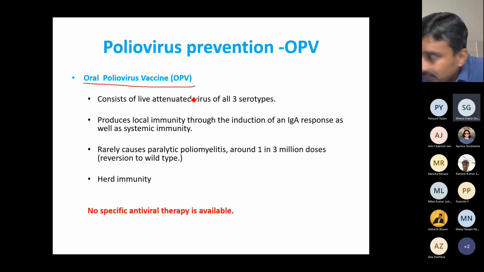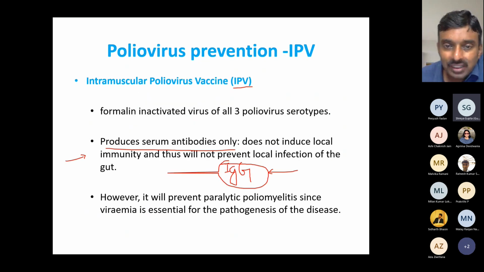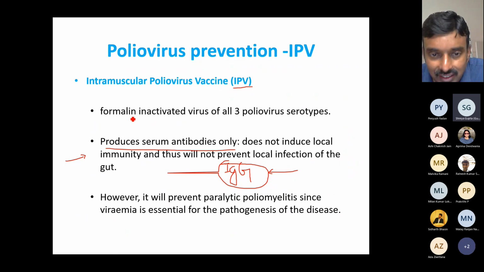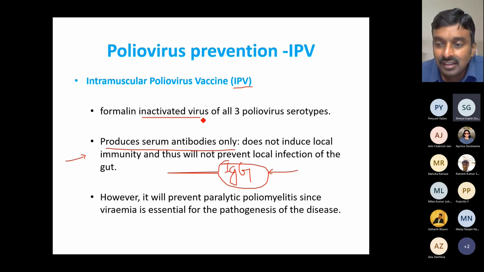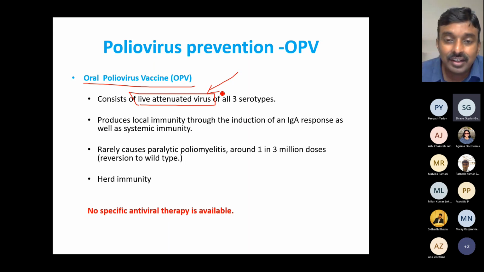Okay, now let's look at the other second most common type of vaccine that we have all taken. That's called oral poliovirus vaccine, and it's a live attenuated vaccine. What is the difference between the first one and the second one? The two broad and most widely used categories of vaccines fall into these two categories. One is the inactivated vaccine, where the organism is killed or inactivated and injected into your body. The second one is where the organism is weakened or attenuated, and then it's given into your body.